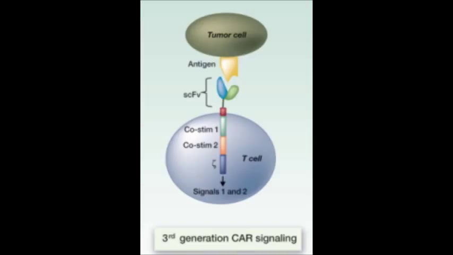What the single-chain variable fragment does is guide the T cell to its target antigen, which is mostly cancer cells, so that the cell can bind to its target. Once the cell binds to its target, the stimulatory molecules in the T cells, Stim1 and Stim2, provide signals for the T cells to become fully active, which allows the cell to effectively attack and kill cancer cells.